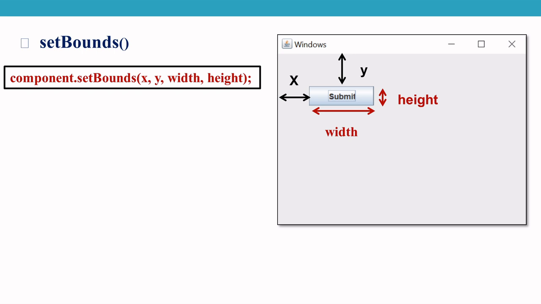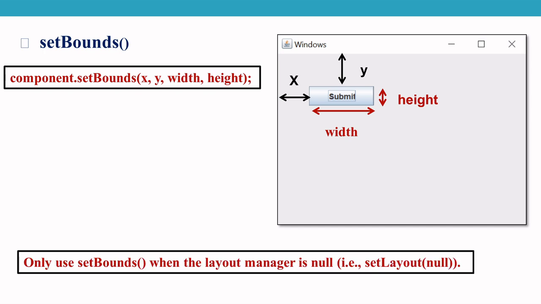x is the horizontal coordinate, the horizontal length from the left of the container. y is the length from the top of the container, and width is the component's width, and height is the component's height.